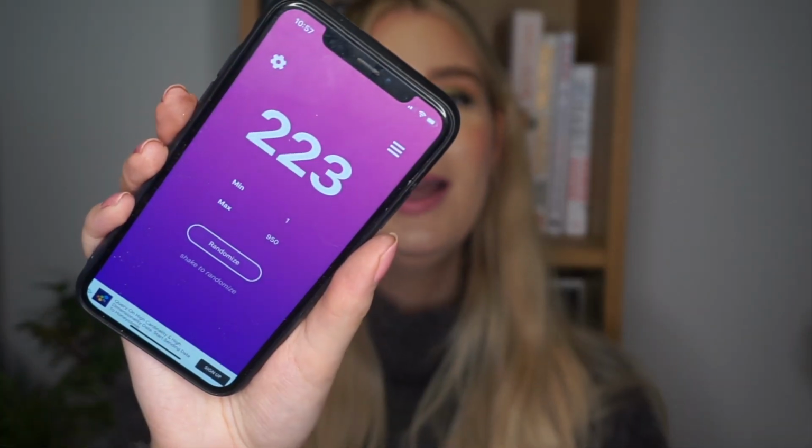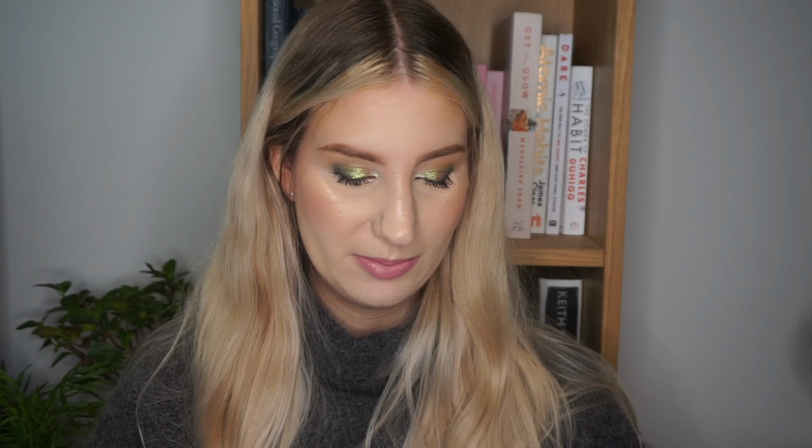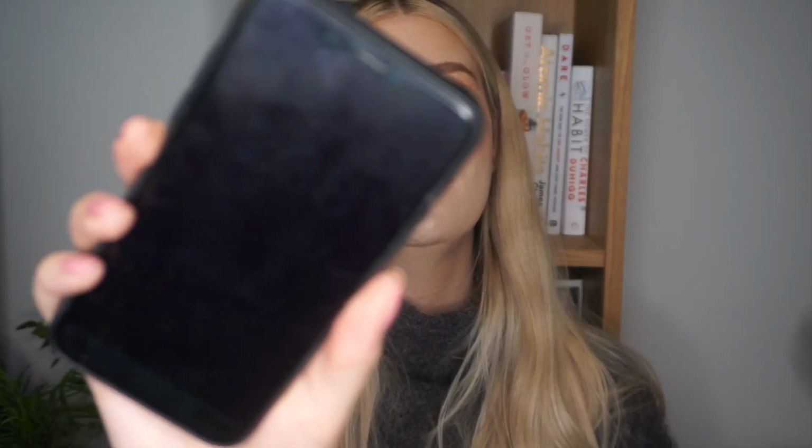So we're going to go ahead and roll another number, and hopefully this will be fine. And that is 223, which is another eyeshadow, so let me see what that is. So I'm rolling a shade that is actually currently in one of my projects. This is my project Level Up palette, which is the Magic Mini palette by Juvia's Place. And I don't want to double dip, so I'm going to go ahead and roll again. And let's see what that is.